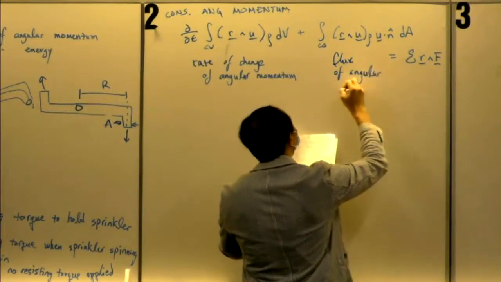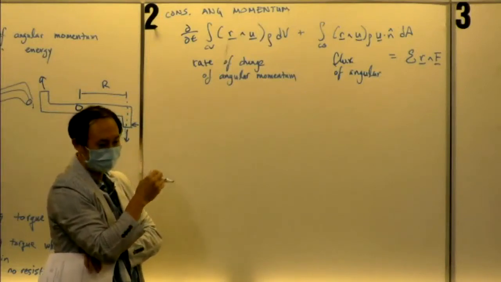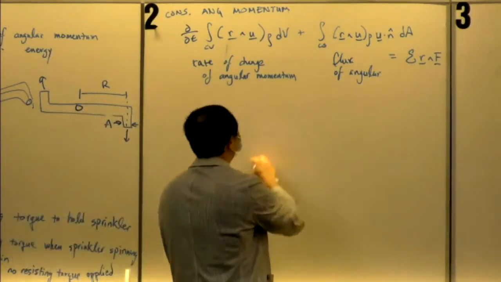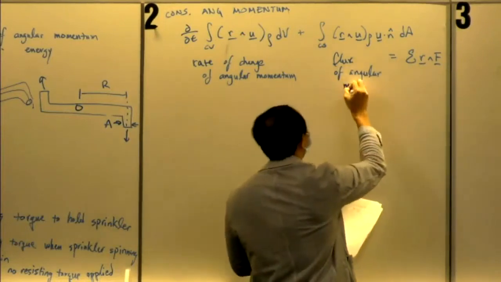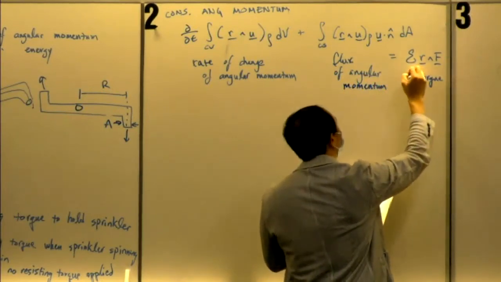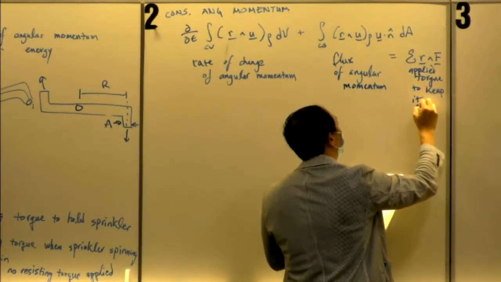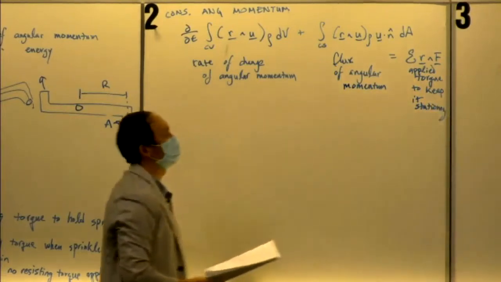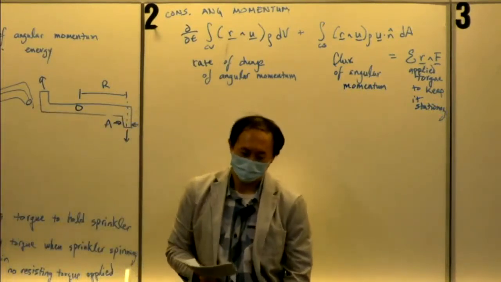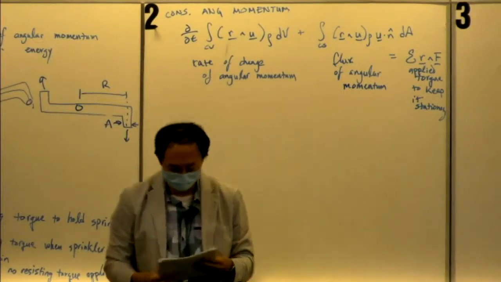You've got one term that's keeping track of how much angular momentum is changing in the system. Let's say this was a big spinning teapot or something like that, and it's really losing its fluid, but here it's actually not. And flux is basically when you're shooting it out. This first version is going to be for a stationary control volume. So just like for conservation of linear momentum, the force was that required to keep the control volume stationary. This is the torque applied so that the control volume doesn't spin.